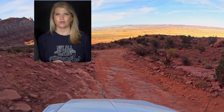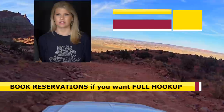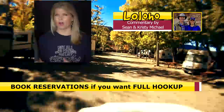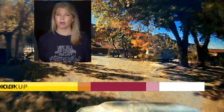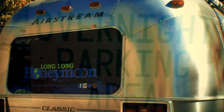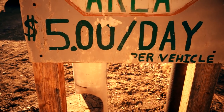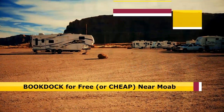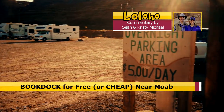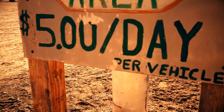The one thing to remember when you head to Moab is camping is limited if you want to be in a campground with any sort of facilities. There's probably eight or nine RV parks in the town of Moab, and they stay pretty booked. We were staying in a full hookup campground, but there are plenty of places around there to boondock — we did see one overnight parking area just a few miles outside of town, and they were actually charging $5 a night. If you don't need the hookups, there are plenty of places around Moab to stay at very low cost.